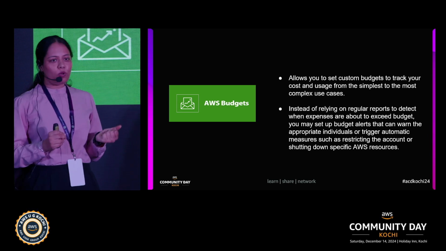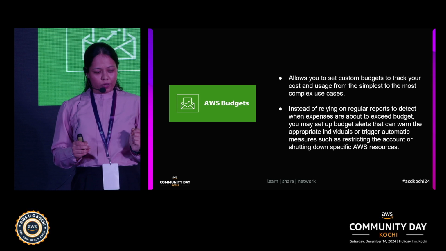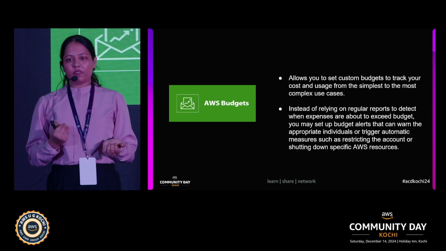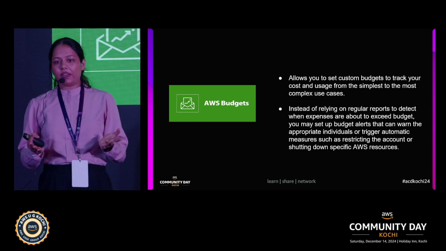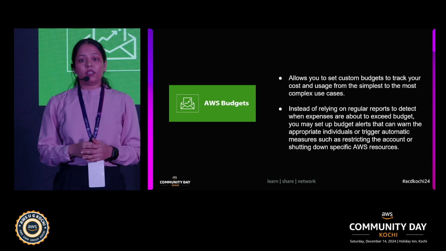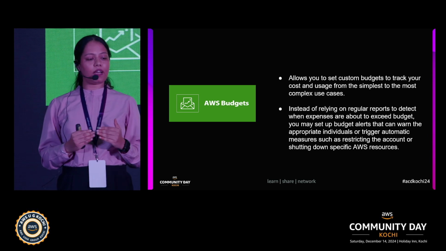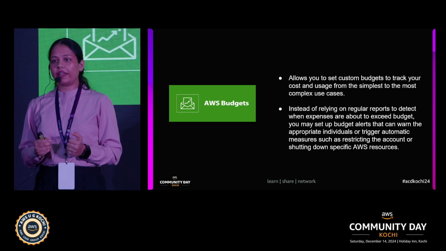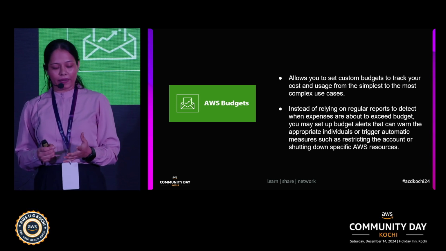The same thing we can do in AWS also. It will allow us to customize our budget. My budget will be different, and another person's budget will be entirely different from mine. So same thing here, we can customize the budget depending upon what kind of use cases we are running, whether it is a simple one or a complex one.